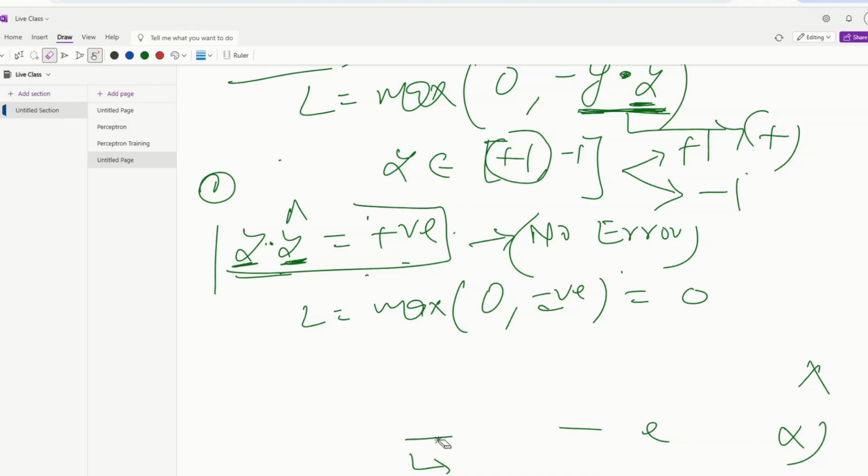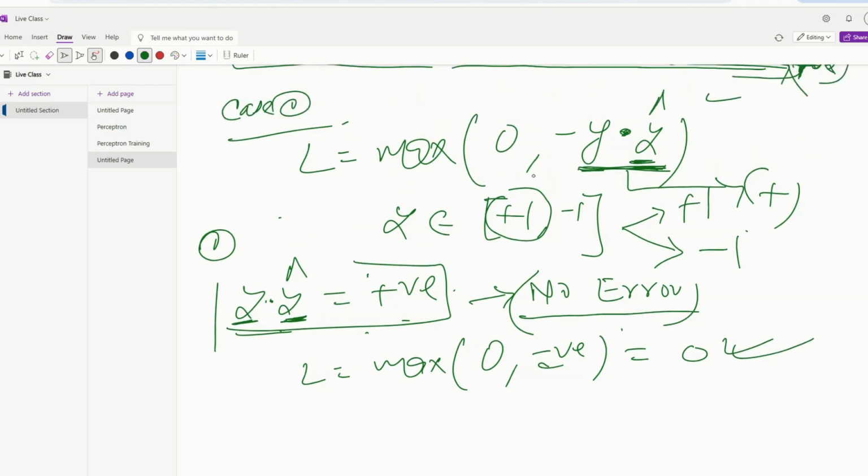So here I wanted to explain what my loss function says. If there is no error in my data point, that is, my y actual and y prediction are both the same, either both are purchased or both are not purchased, it does not matter, but there is no error point in my data set, then my loss is always 0. This is the first insight from this mathematical equation.